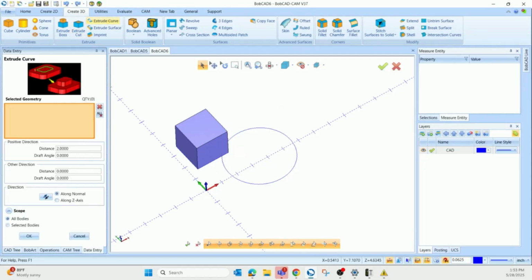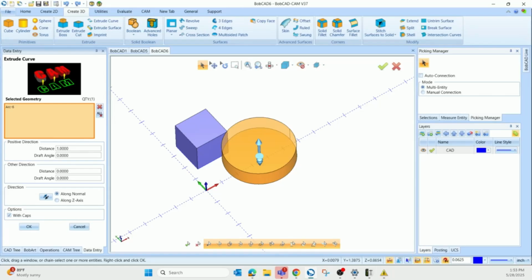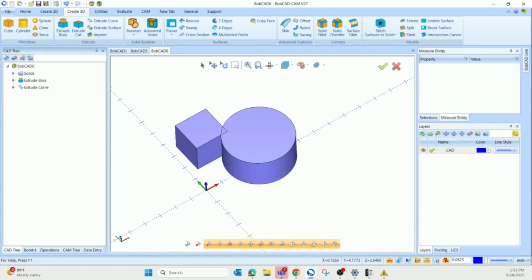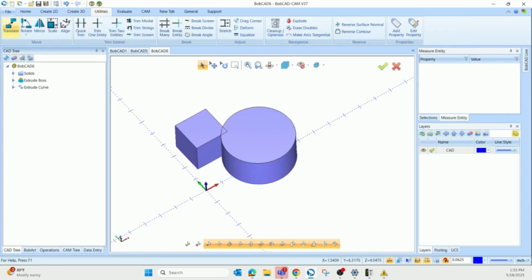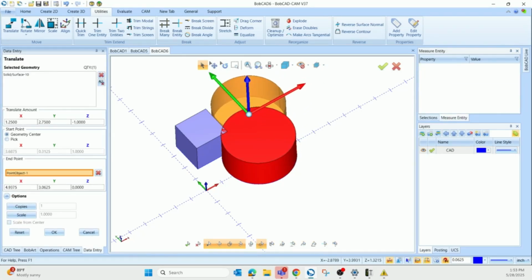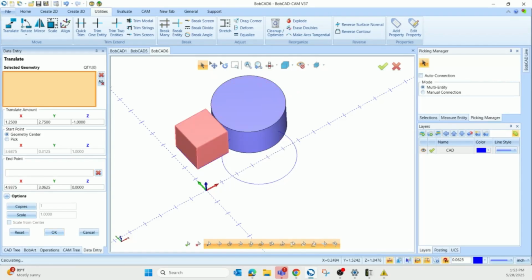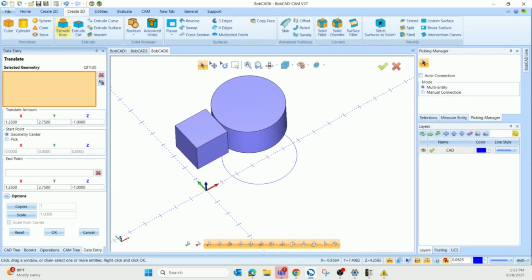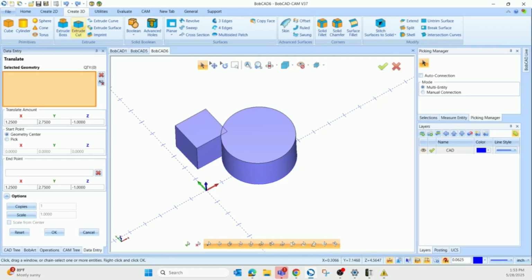So I'm going to go to extrude curve, and when I'm doing the extrude curve here, I'm going to go up 2 inches again and click OK. You'll see that it keeps the two solids separated from each other. So now I can go to my translate and translate this cylindrical shape over. Let's say the block is maybe part of a vise and it's holding on to that cylindrical shape. Now in the extrude curve, it keeps them separate. If you wanted to add them together automatically, the extrude boss would be your function you want to use. If you want to keep them separate, extrude curve is what you would want to use.